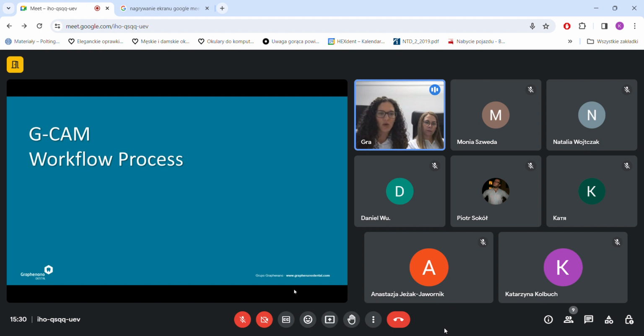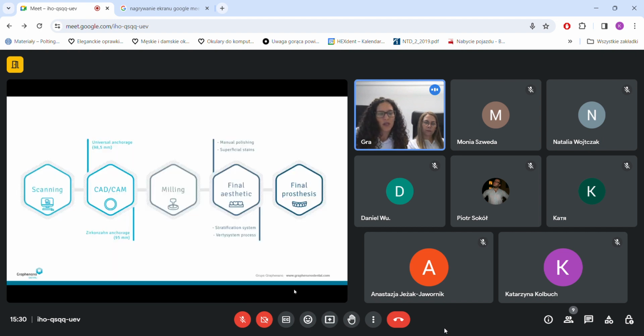Our GCAM works. First of all, this is the workflow. With GCAM, in the first step, we need to scan, then we need to design and mill. We have two types of anchorage. We work with the 98.5 millimeters and also with the Zirkonzahn anchorage 95.